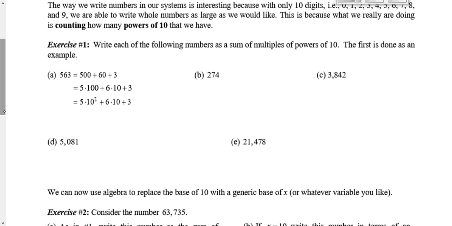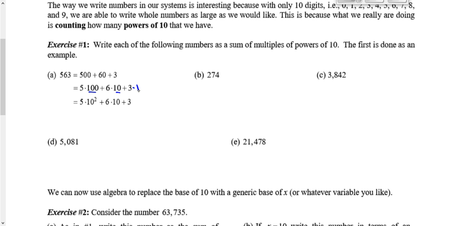Like 10 to the first would be equal what? What's 10 to the 0 equal? 1, okay. 10 squared is? 100. 10 to the third? 1,000, okay. So let's take this number 563. Isn't that 500 plus 60 plus 3? But instead of 500, couldn't we call it 5 times 100? Plus 6 times 10? Plus 3, I'm going to say times 1.